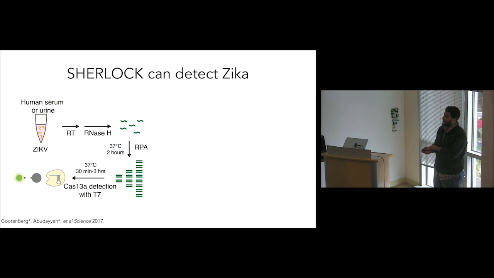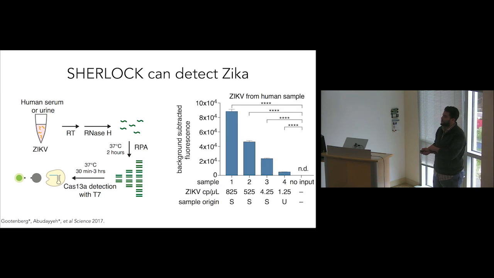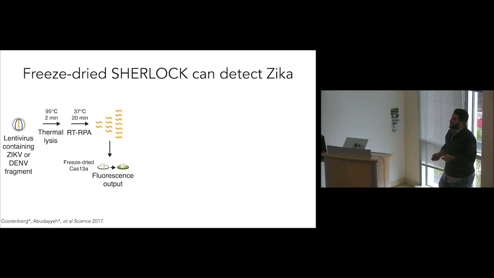And what we find is we can actually get down to single Zika genome copies per microliter from actual patient samples. Now, we RT'd it and RNA-seeded it ourselves before we put it into SHERLOCK, but we've done follow-up work where you can actually just directly heat treat the sample and put it into the SHERLOCK assay and get actual detection in less than an hour without any nucleic acid extraction or any complex steps. So it's pretty exciting how far we can push this approach. We've also been able to do this with detection of Zika reporter fragments and lentivirus particles with freeze-dried SHERLOCK components.